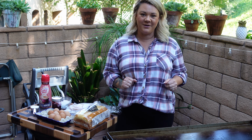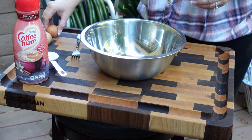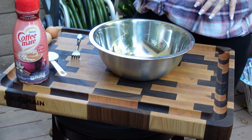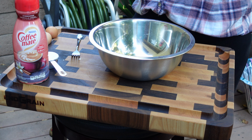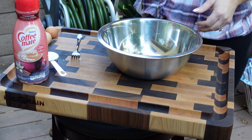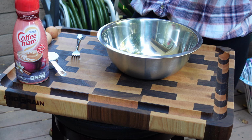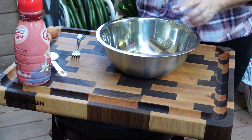Okay, let's get going. All right, so what we're going to start with, and these little grooves are great to hold my eggs, is our batter for our French toast. So I'm going to do it a little bit different than I usually do. I generally wouldn't put flour in it, but I want it to be a more fried texture like the original Monte Cristo. So we're going to add 4 eggs, a 1/4 cup of flour, and I'm probably going to do about a cup of my creamer. I'm not doing any regular milk today.